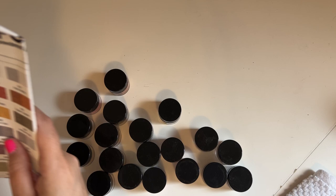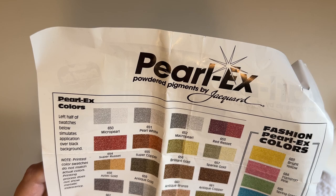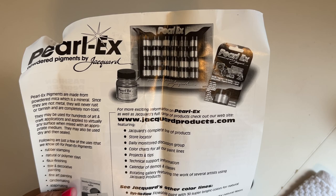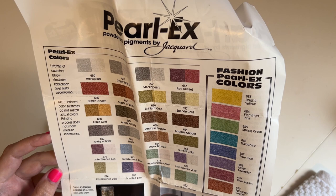And then it came with sort of like the instructions. It says Pearlex powdered pigments by Jacquard, because I've never heard of them before. And then it shows you all the different colors that you could get. I don't know, have you guys heard of them? Yeah, I've never heard of them before. And it doesn't really have a date on here, but then it shows this.